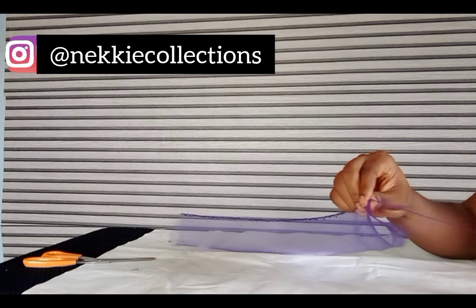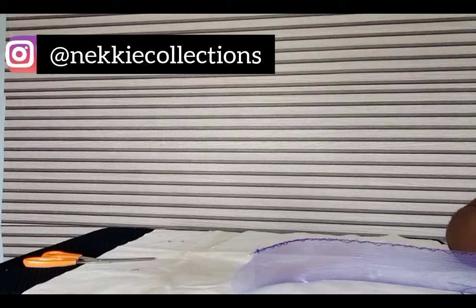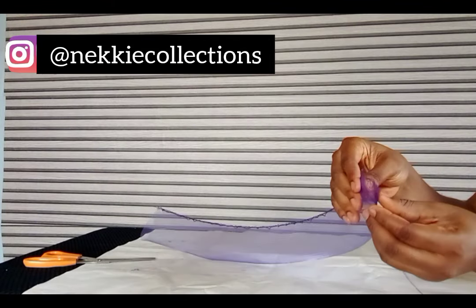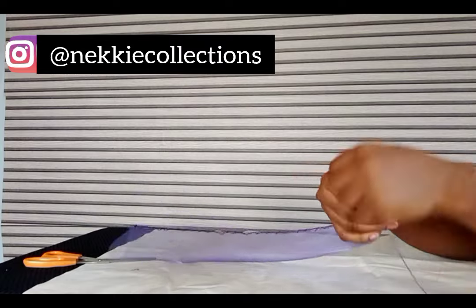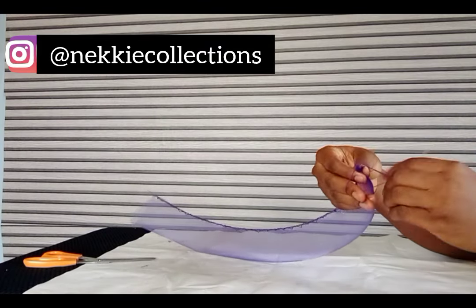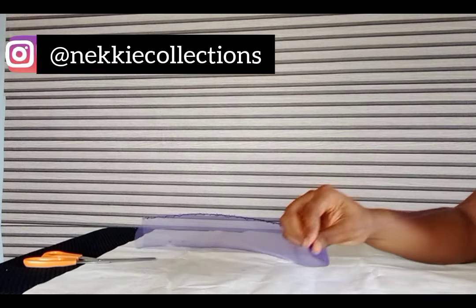Alright guys, so I'm done stitching this wire at the crinoline, okay? So I'm going ahead to cut off the excess. Can you see how it stays? So right now, I just want to tie the ends together, okay? So I'm simply using my thread as well to tie that end together. Also, ensure to repeat this for the other end.